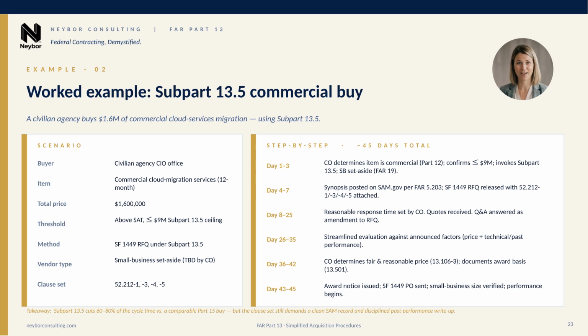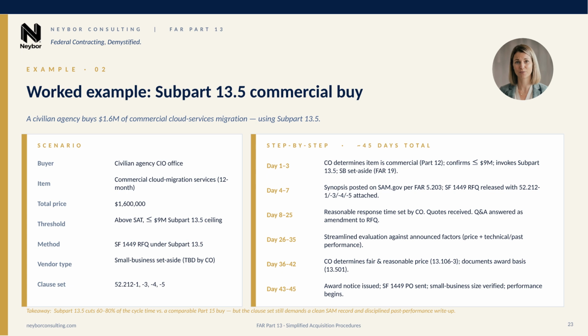Day 8 through 25, the response window. Quotes come in, questions and answers are pushed out as RFQ amendments. Day 26 through 35, streamlined evaluation against the announced factors of price plus technical and past performance. Day 36 through 42, the contracting officer makes the fair and reasonable price determination required by 13.106-3 and documents the award basis under the special documentation rules at 13.501.